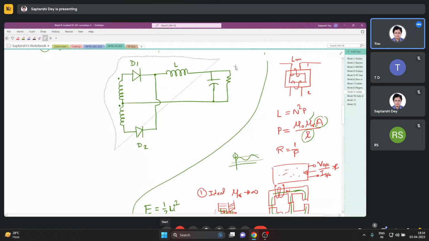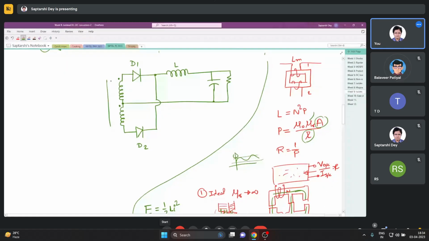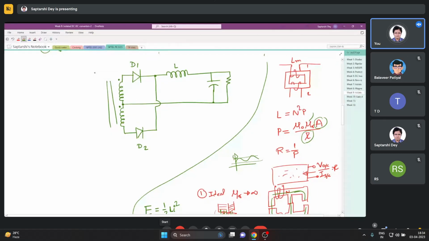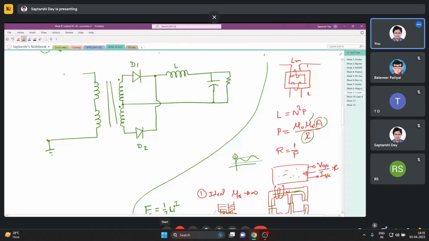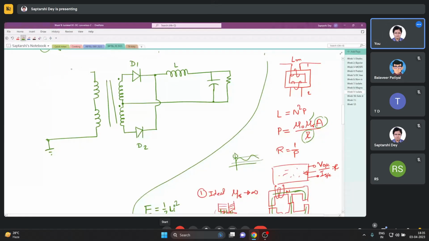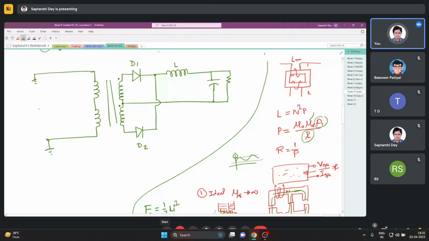This is the secondary. I will keep a copy of it. Now, this is the regular push-pull converter. You should have already watched the video lectures of this week. I will quickly draw. You tell me first whether you have any doubt from this push-pull converter. Workings are already explained in the lectures, I believe.